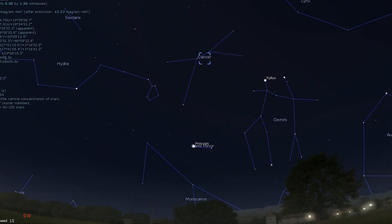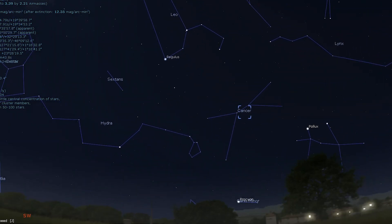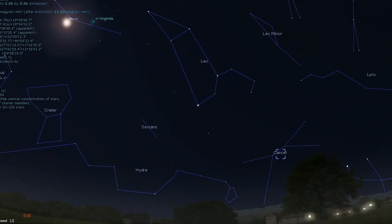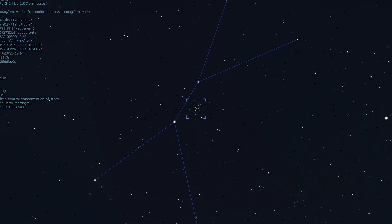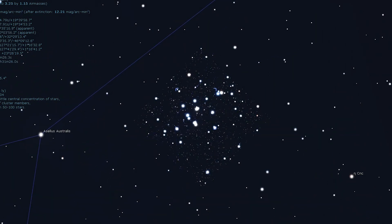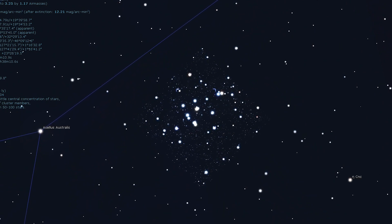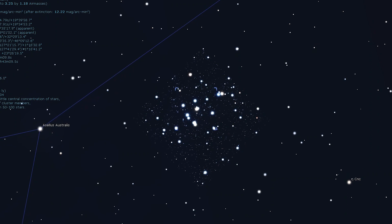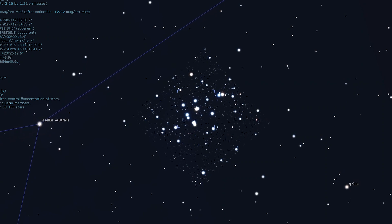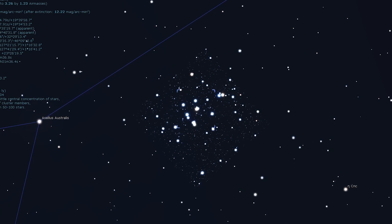Next we're going to move on closer within our own galaxy and view one of the most iconic open clusters in the night sky: Messier 44, the Beehive Cluster. Located in the faint constellation of Cancer the Crab, the Beehive holds the unique distinction of being the only deep sky object brighter than any of the stars that make up the constellation itself. If you live under dark skies you should be able to spot this cluster with your naked eye, but otherwise binoculars will do the trick. Even through 8x32 binoculars, the cluster takes on an elongated diamond shape with a close double appearing on the northern tip. Telescopically, the cluster is best observed at low power with the majority of stars appearing blue-white, but with a few coppery stars scattered here and there.